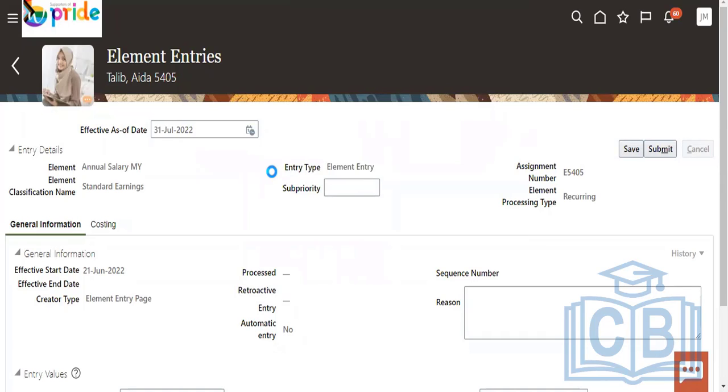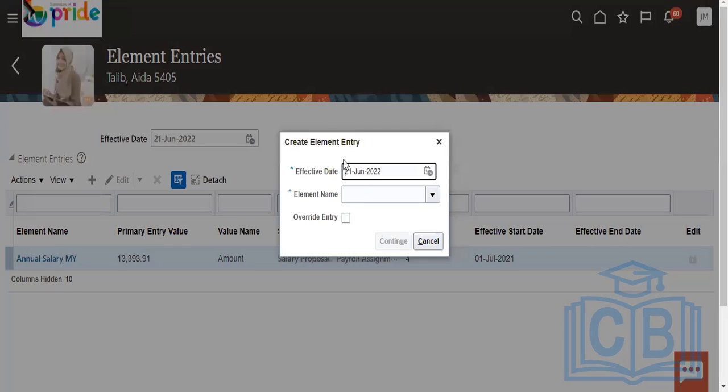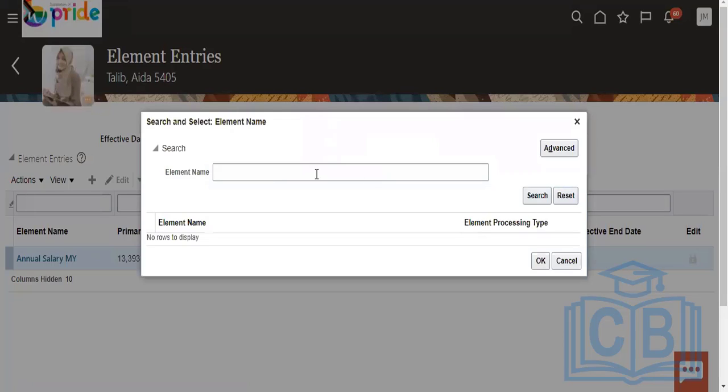Just a second. Let's rename this. Oh, that is why it is coming like that. This is not the page where we are supposed to do it. I'll just show it to you.